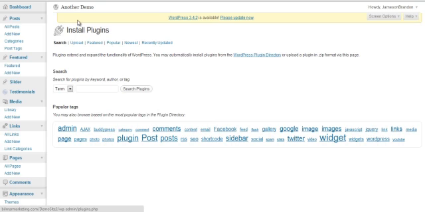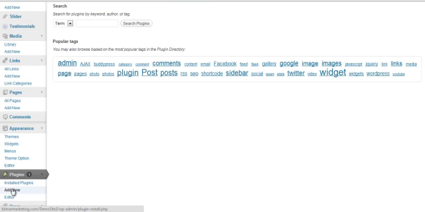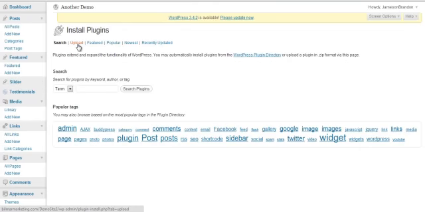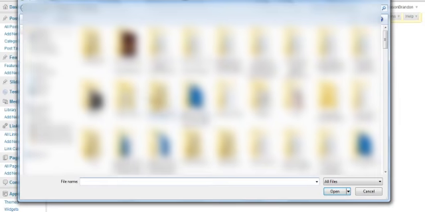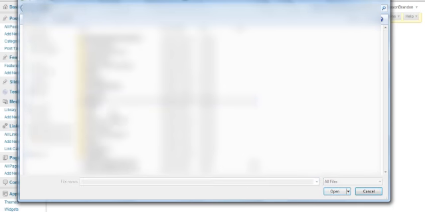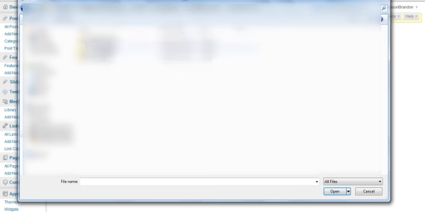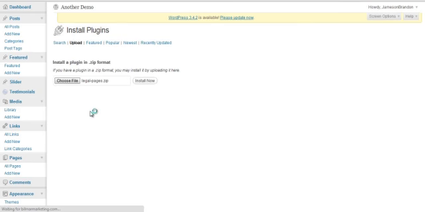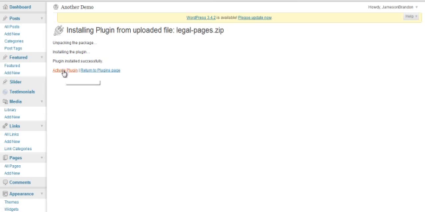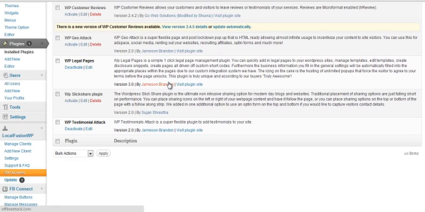In my demo site here, I went to plugins, add new. You look on the left hand side here, and then we're going to go to upload and choose a file. Probably have this blurred out, but let me just quickly pull this up. It's going to take just a second. Got to kind of dig through. Alright. Here we go. Oh, there it is. Okay. Now install now. If all goes well, plugin installed successfully, activated. And it'll redirect us back to this page. Scroll down, and you see that it is all good.